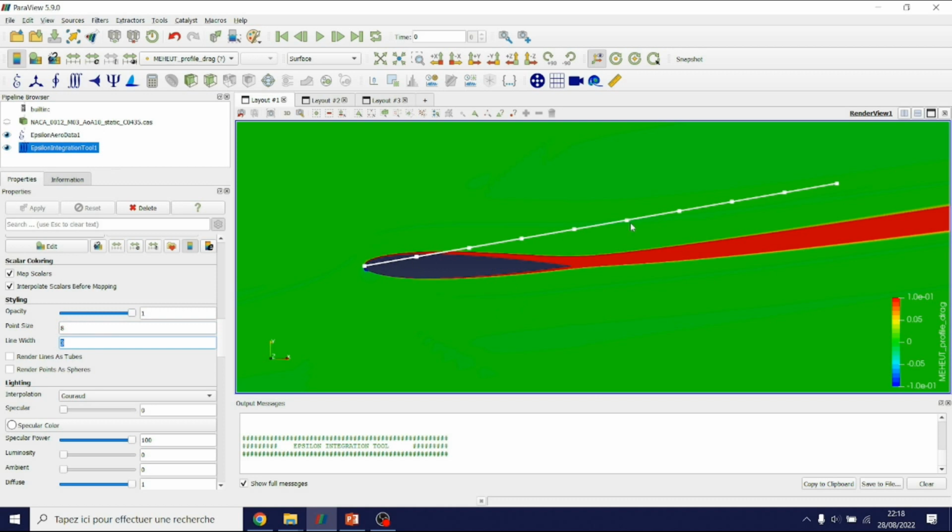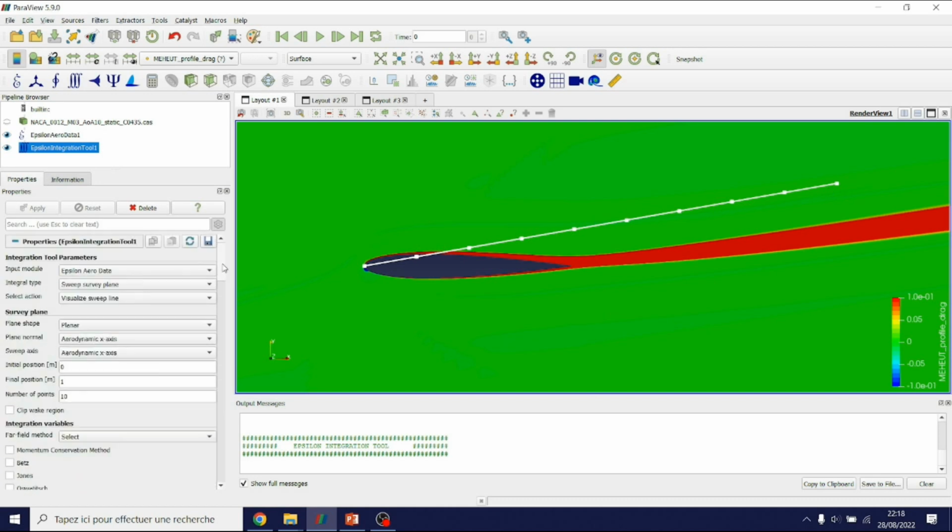Basically, I'm generating a line with multiple points, and at each one of these points I will put a server plane, and then I will integrate data at that server plane, and the integrated values will be stored in this point. So at the end of the day, I will be able to visualize the distribution all along this line of a given parameter that has been integrated at all those positions.